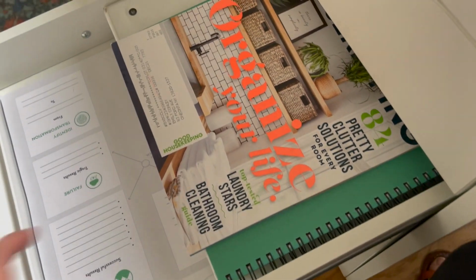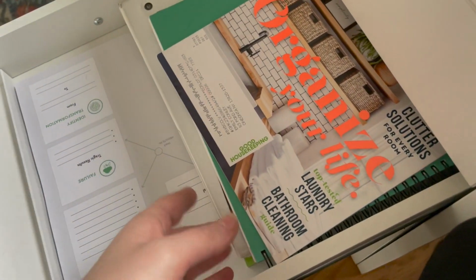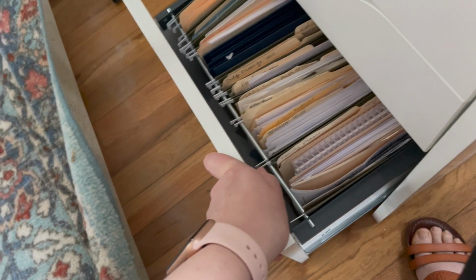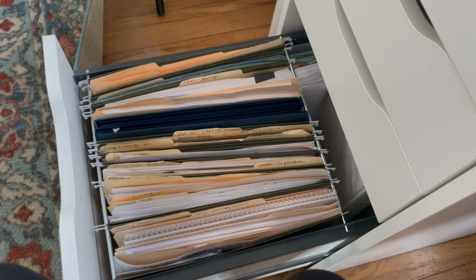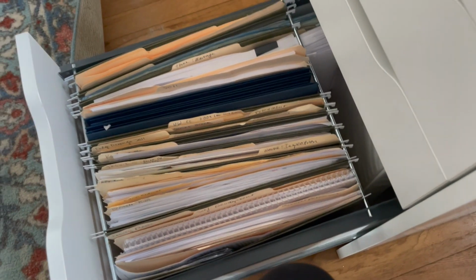Down here are notebooks and books and things that basically don't fit anywhere else. And then down here is our files. So the carpet is kind of annoying. I did a whole video not too long ago about our papers, but I might just do a little bit of tidying and filing and then call this good.